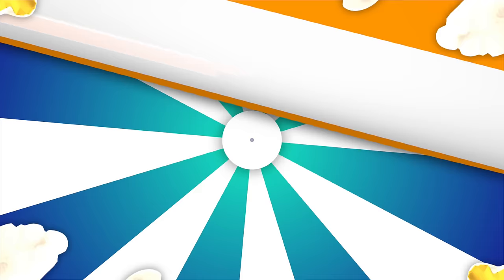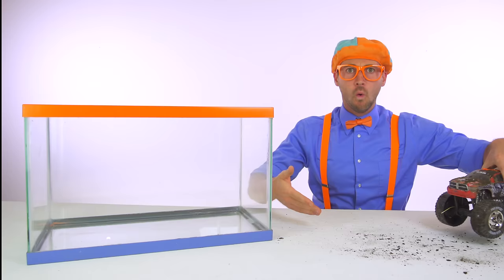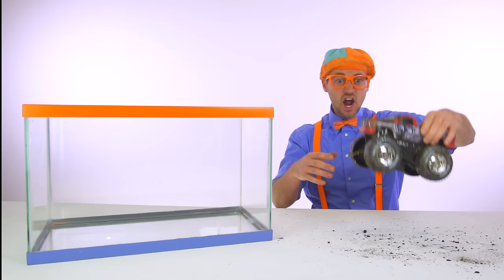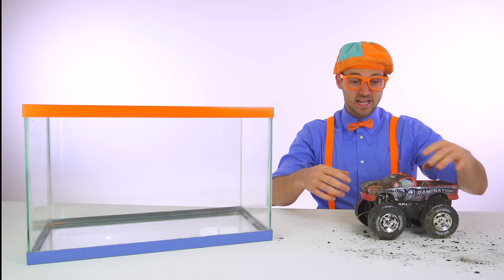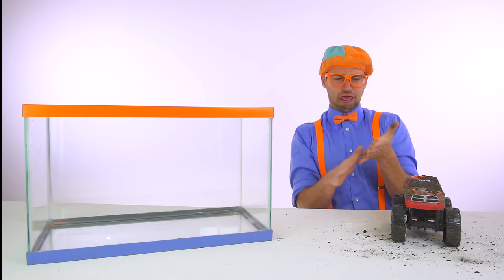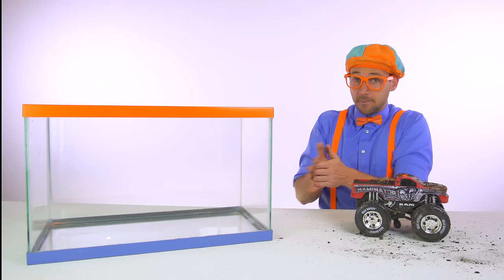Woo! Whoa! Look! It's a big red truck, but it's really dirty. Do you see how dirty this truck is? Oh, look, perfect, a tank.